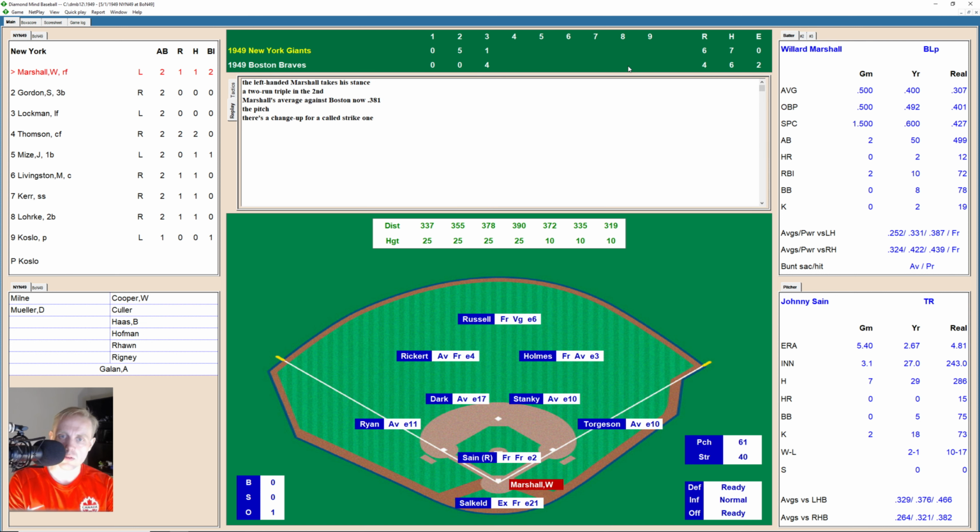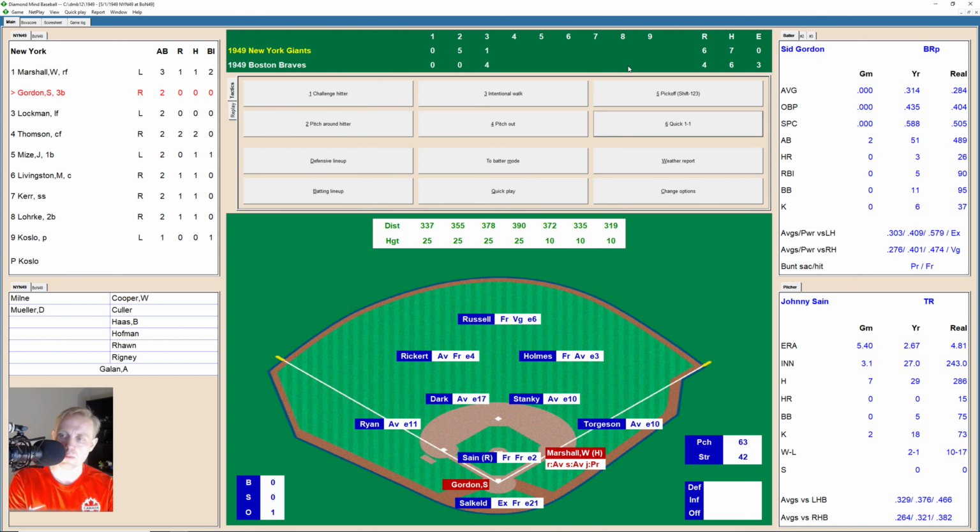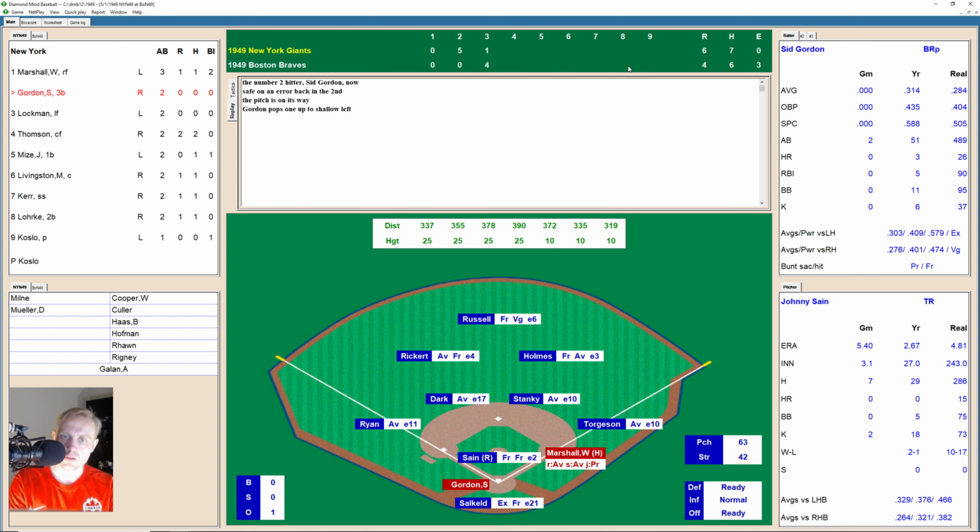And here comes Willard Marshall. There's a changeup in there for a strike, 0-1, and there's a ground ball over to Stanky, and he drops it. That's the 3rd error of the ball game in Boston, and this is just becoming embarrassing out there. We may need to change quite a few players here before this one's over.